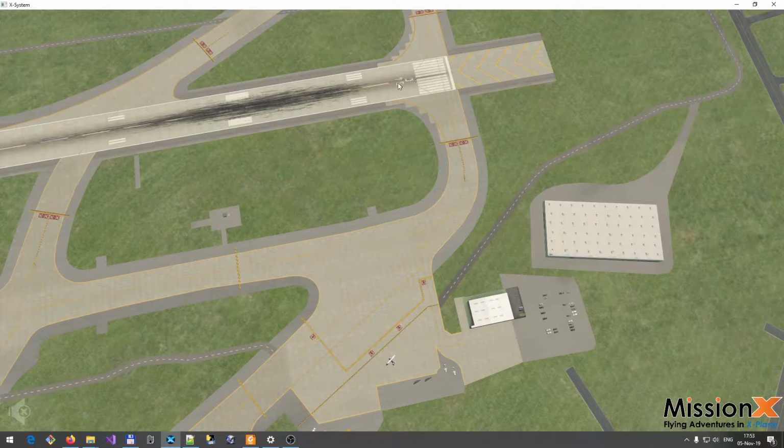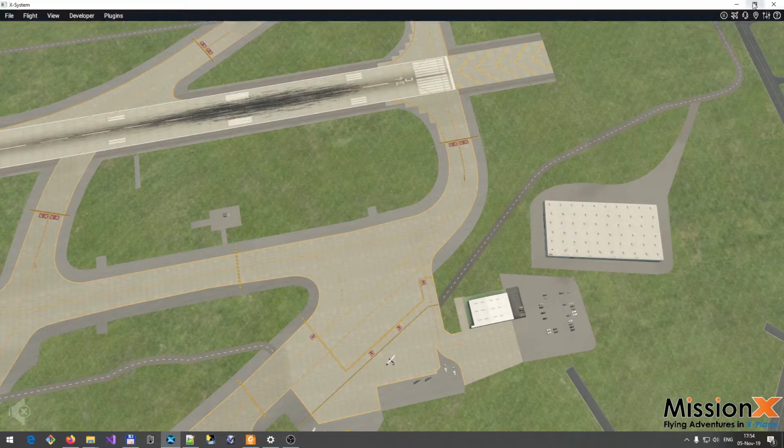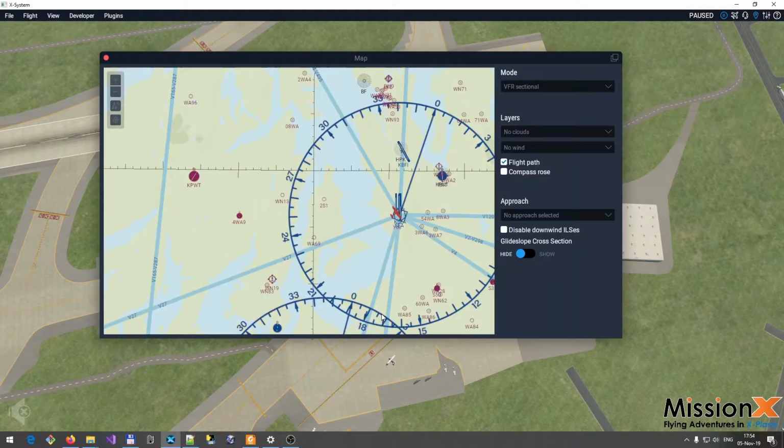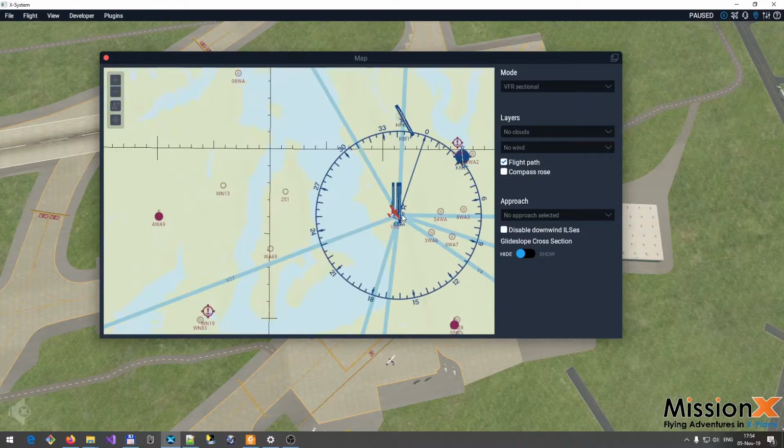Again, we want to find, let's say, if we have reached this area. So here is the trick. I just make sure that the plugin is in pause mode because we are not flying anywhere. We can taxi the plane, but instead of doing it, we will just zoom in.